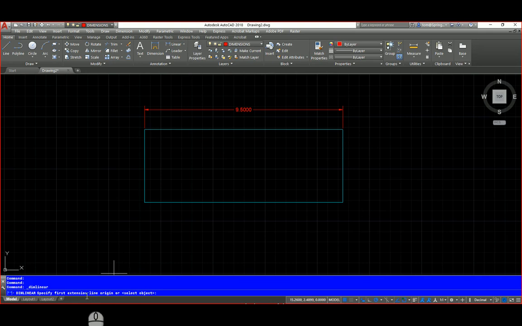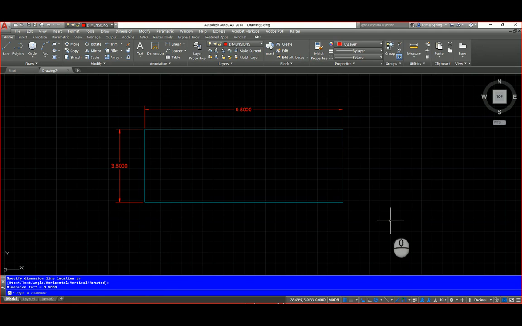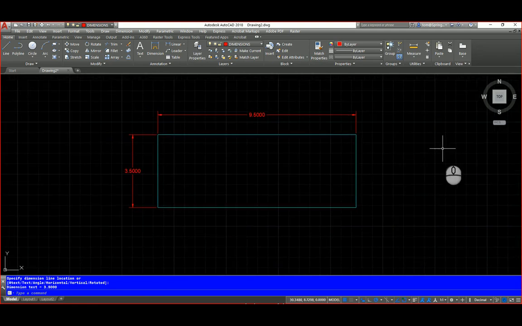It asks me right now, specify first extension line origin. So I pick here. And then it says, specify second extension line origin. And then it says, specify dimension line location. So it's 3 picks, 1, 2, 3. And that's how you would begin to work with your layers. In the next lesson, we're actually going to start working on drawing A.